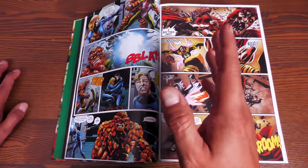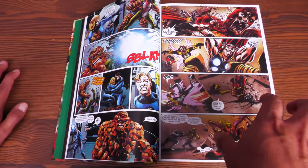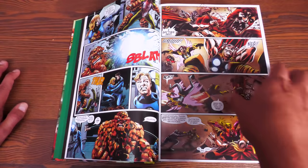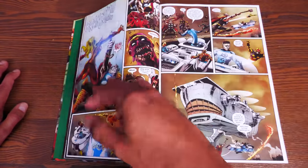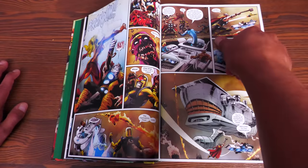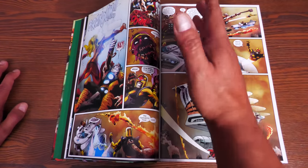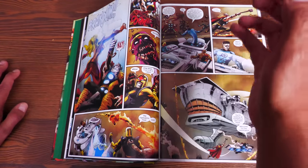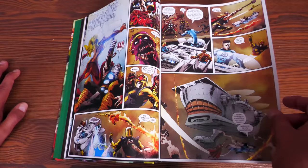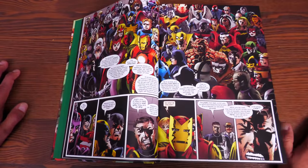A little behind-the-scenes: when Marvel created the Ultimate Universe, the powers that be — mainly Bill Jemas, Joe Quesada, and a few editors — swore up and down that you would never see a crossover between the Ultimate Universe and the 616. You would never see Ultimate Peter Parker with 616 Peter Parker, or the Ultimate Fantastic Four meet the 616 Fantastic Four.